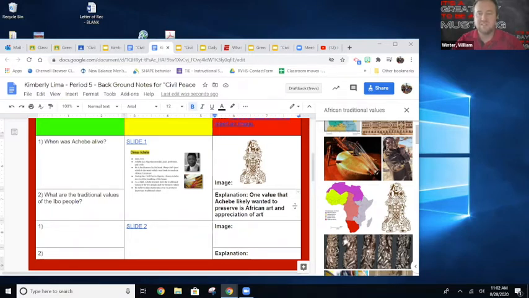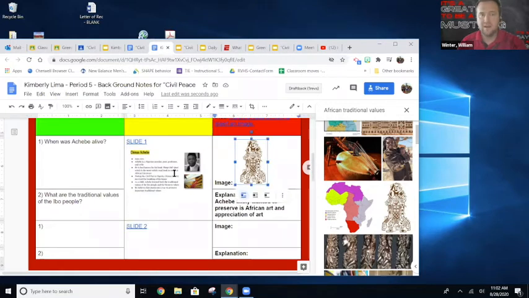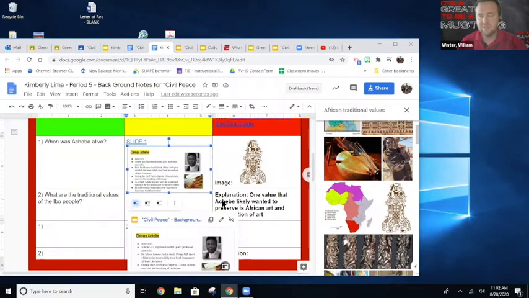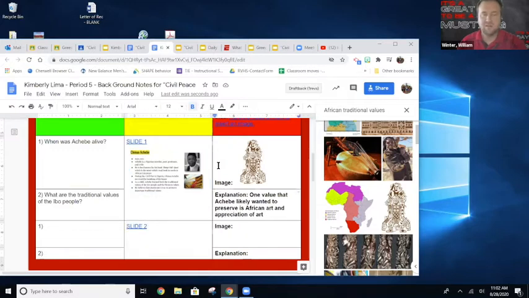Just make sure it's expanding on whatever information is on the slide. The way that I do it makes it so that you don't have to necessarily do your own images, but just make sure whatever image you added adds to the information on that particular slide. All right, so I explained how to do this activity. Does anyone else have any other questions on the background notes before I go on to the story notes?